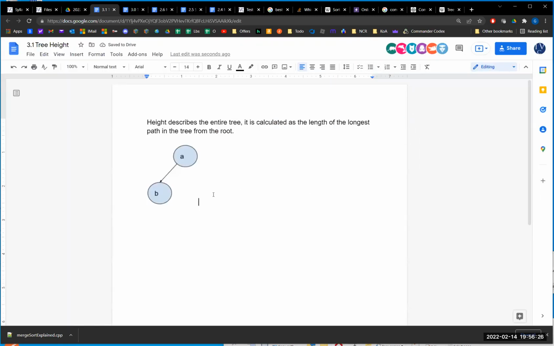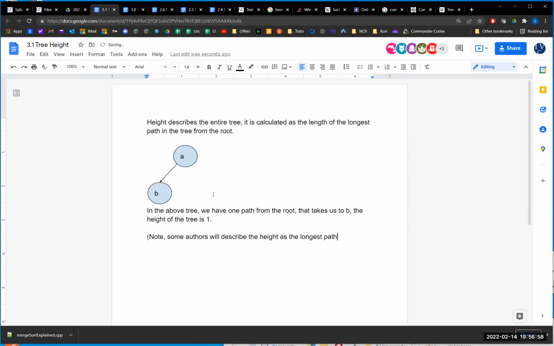Right here, there's a single path. The above tree, we have one path from the root, so the height of the tree is 1. Note, some authors describe the height as the longest path plus 1.